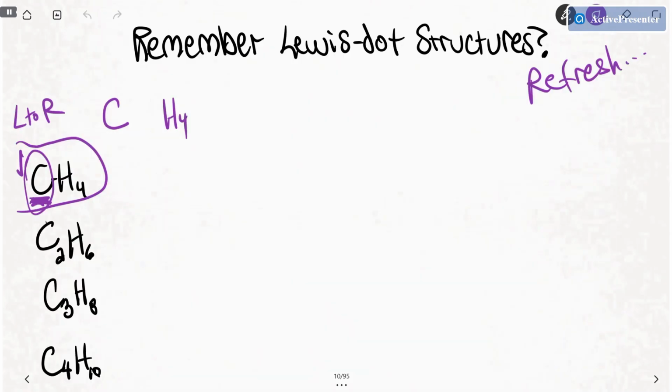So what does that mean? That means that carbon is going to have 4 electrons around it. And if you remember in drawing Lewis dot structures, you don't just go 1, 2, 3, 4, right? You do 1 on each side and then you go back around. So you go 1, 2, 3, 4. And then if there was more than 4, you go 5, 6, 7, 8, that type of thing. But we only have 4 for carbon. So carbon has 4 electrons around it, spaced 1 on each side.